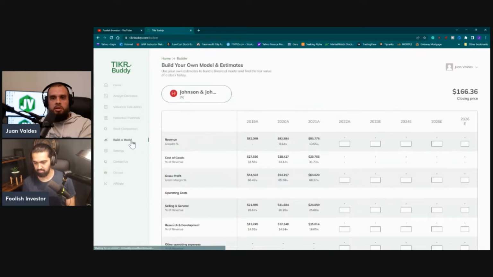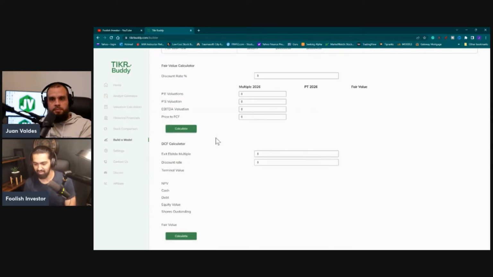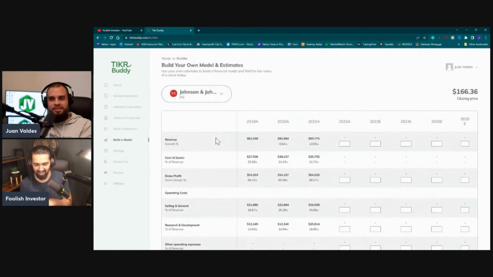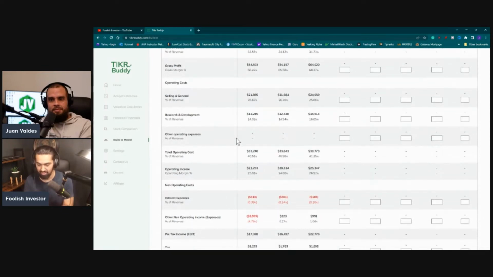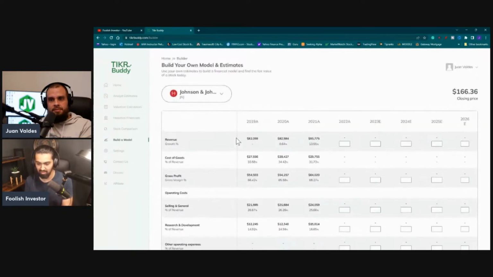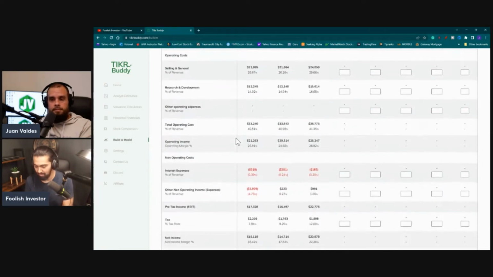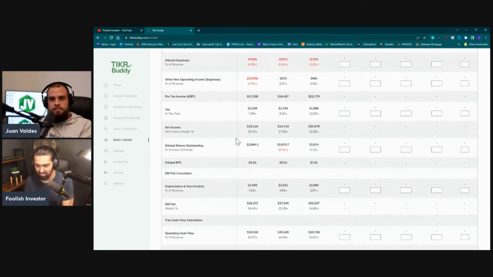Now, next, building a model. So who is this made for? This is made for the person like me, the person that used to sit there with an Excel sheet for 5 hours and crack it all out. This saves you so much time. Let's say you want to bring in the historical data to begin with. When you're building your model, you just want to bring in the first couple of years of historical data for the company. That can take you so long to copy and paste into an Excel sheet and then format properly. So that part being done for you, I think, is amazing.